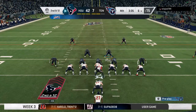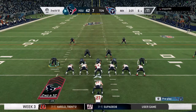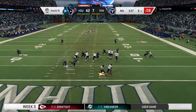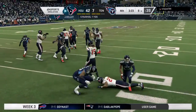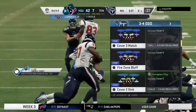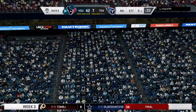Come on, switch it. Switch. Watch safety creeping. Safety's creeping. Check. Cross. They'll go again with Kelly. And he's going to be taken down shy of the 10, right around the 9-yard line. It's a gain of maybe 3, but it's going to leave him with still about 8 or 9 to go on 3rd down.